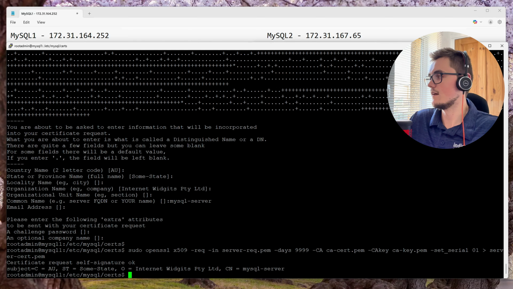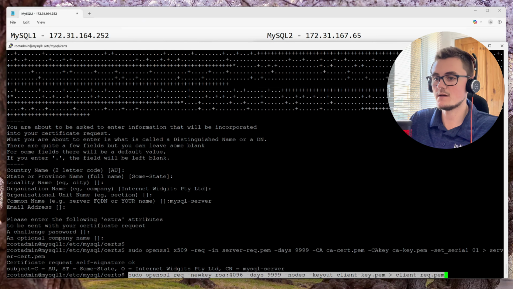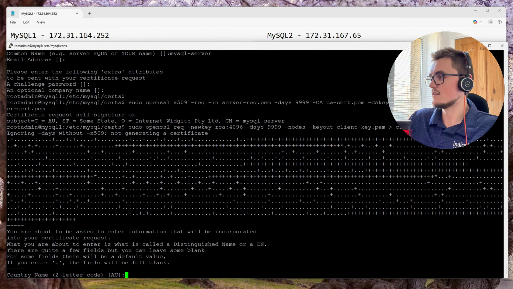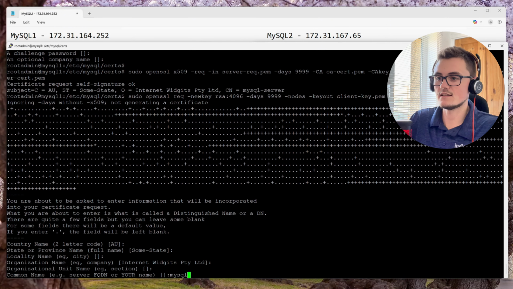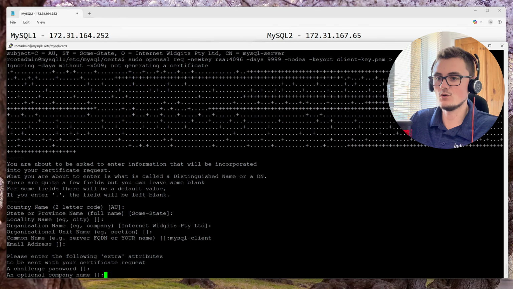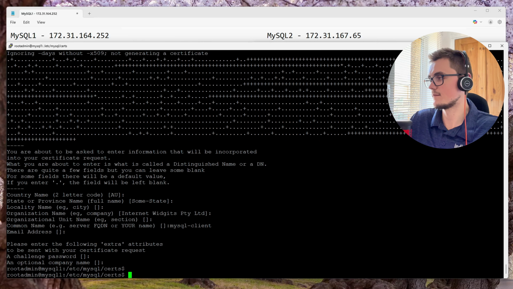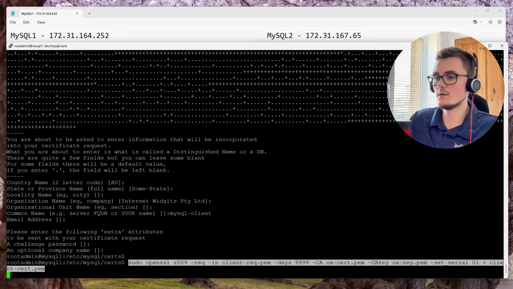Awesome. Finally, we will create the client-req.pem. This is the last pair, and the common name for this, you might have guessed, I'm going to set to MySQL-client. All the other entries will be blank. And finally, we will create the client-cert.pem file.